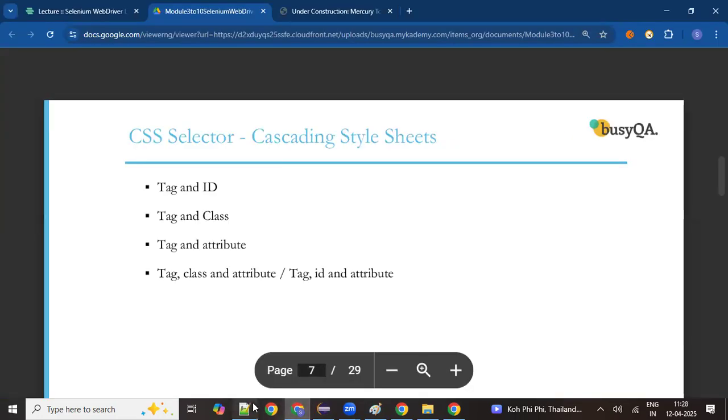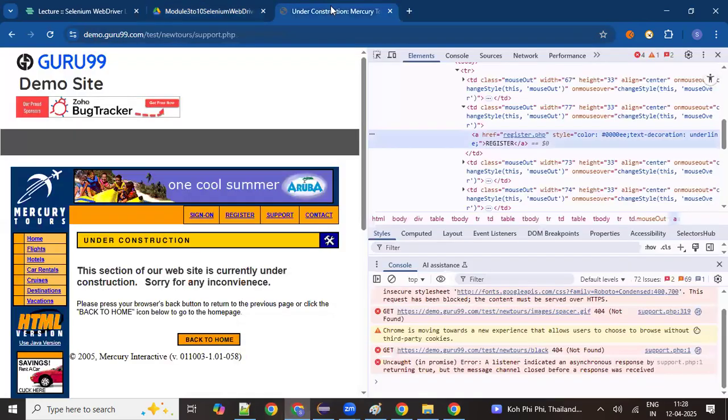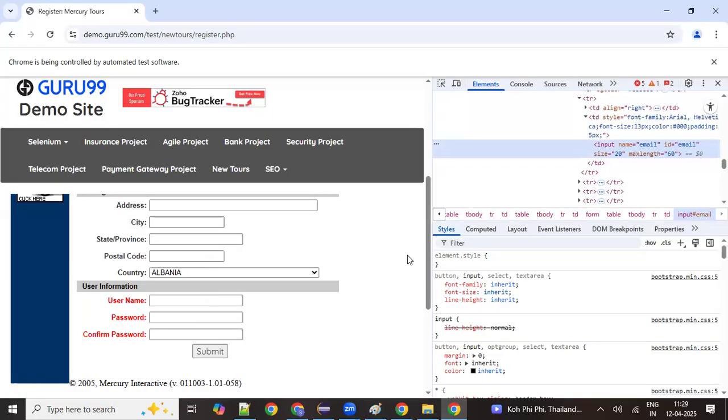So the input tag and one of the attributes. An attribute along with the tag name can also help you locate an element.